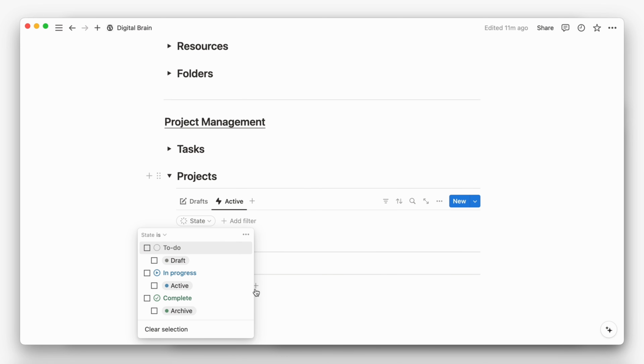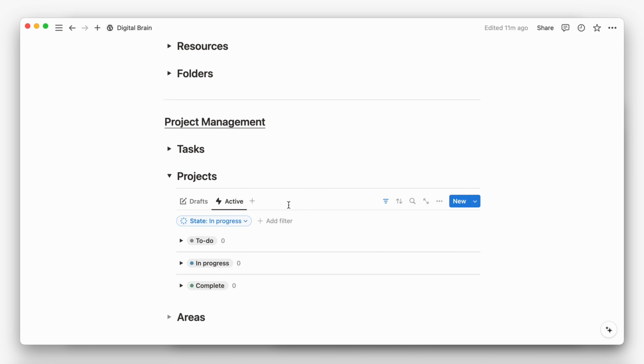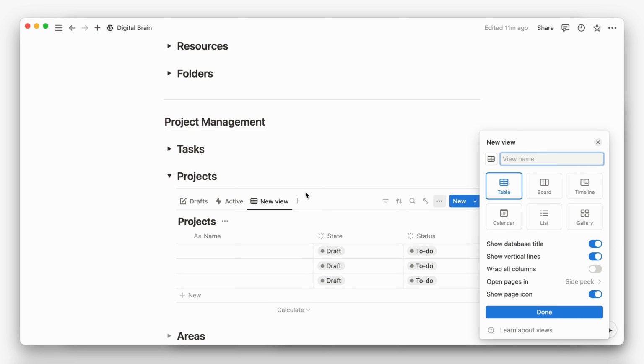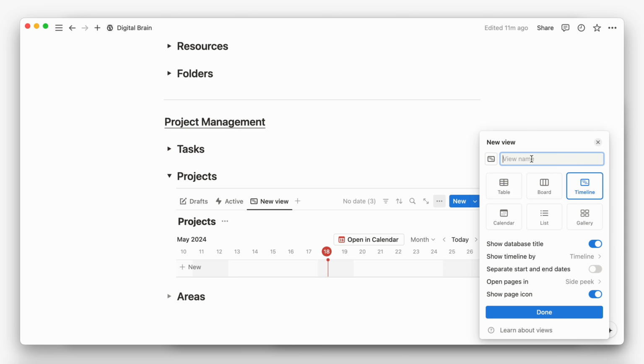After adjusting filters for the last two databases, we'll create our final calendar view in the form of a timeline for our projects.